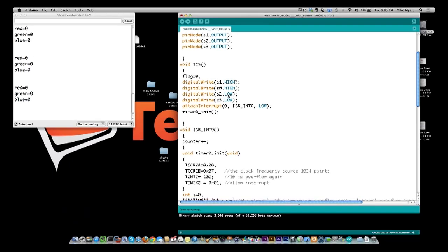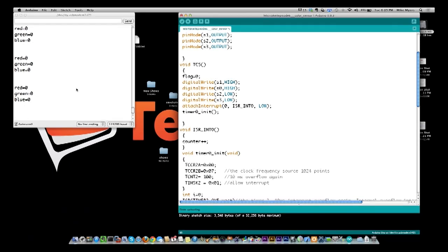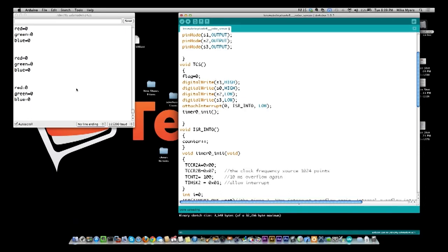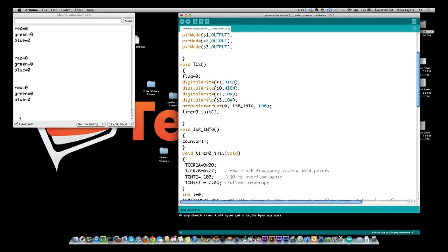Now, one of the things you're going to notice, and let me do a change here, see if this helps any, is we're right now getting a bunch of zeros, which I'm not sure why that is. Let me make sure I have all my connections tight everywhere. And we're still getting, and you see it just pauses. So this is a similar problem I was having yesterday with the Arduino itself. It seems like it just kind of locks up for a while, and I'm not sure what it's doing. But it appears that everything is functioning correctly on the sensor itself. I'm just not getting colors.